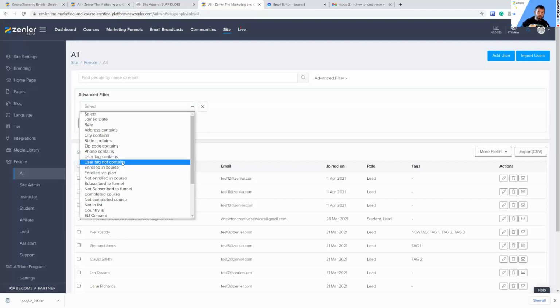Now, later on, like when we did the funnels, we could actually take a user and put them into an email list. So that is another way as well. So you can build a list of people, you could tag those people in there. So you could bring the list in, and you can also then filter through the list as well. Exactly. Yeah, it takes a little bit of getting your head around how you want it to work.